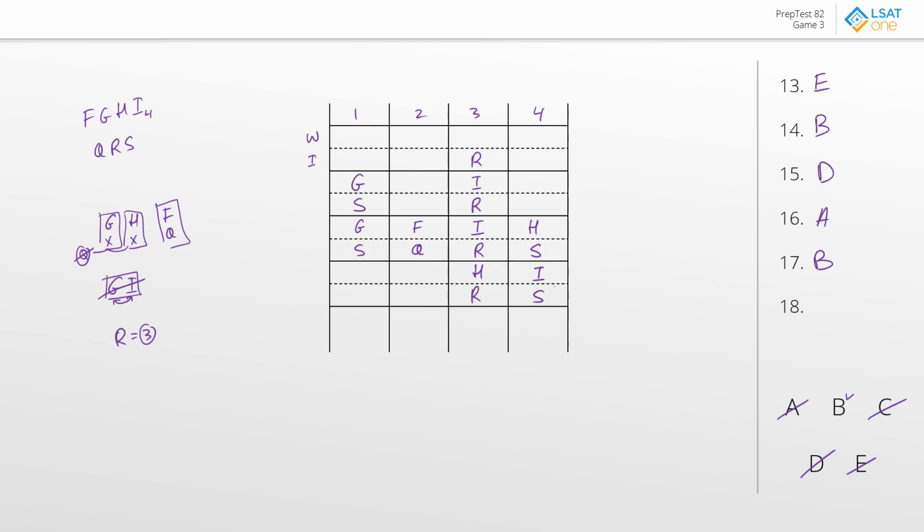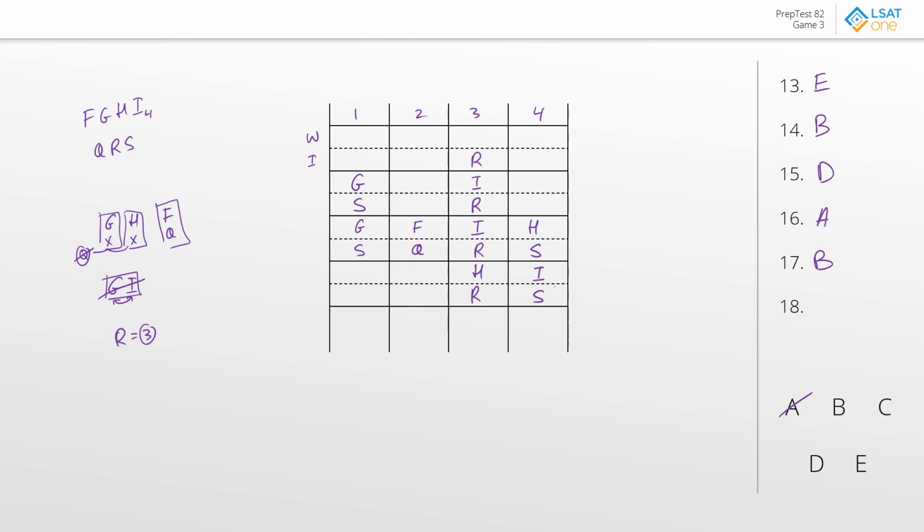Lastly, number 18, any of the following could be true except. So we're looking for the one answer choice that cannot possibly be true. A, F is the day before G. So could we ever have F immediately before G? Well, so far, it doesn't look like we've seen that happen, but in the last scenario, wasn't this very plausible? We left it open because the F and the G could have swapped places, right? But couldn't we easily do F over here and G over here, and then I is away from G, so we're fine, in which case it looks like that could potentially happen. We could have F immediately before G, so we can get rid of answer choice A.